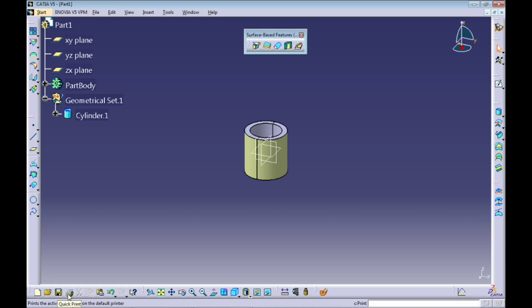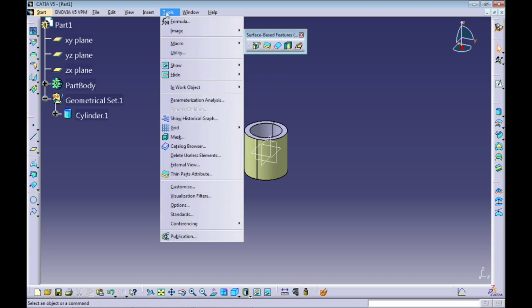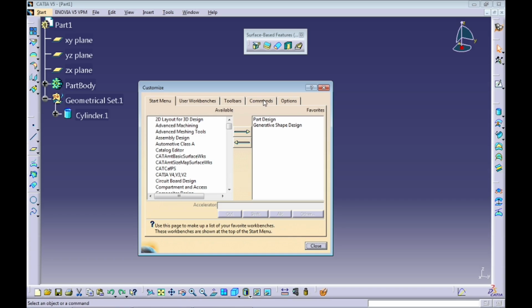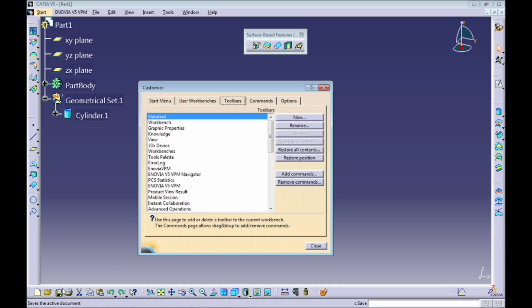Another thing that I would like to talk about is, for example, the Quick Print command on Standard. Now I do not want to create a new command. I want to make a change to a toolbar that already exists. I want to change this command here. I already talked about that in another video, that this command is not the command that you use to print your drawing. On this Standard toolbar, I want to make a change.